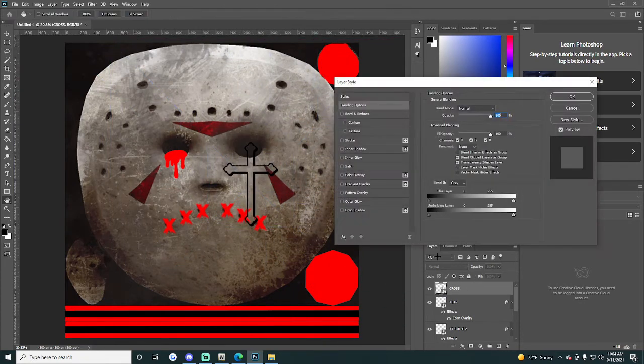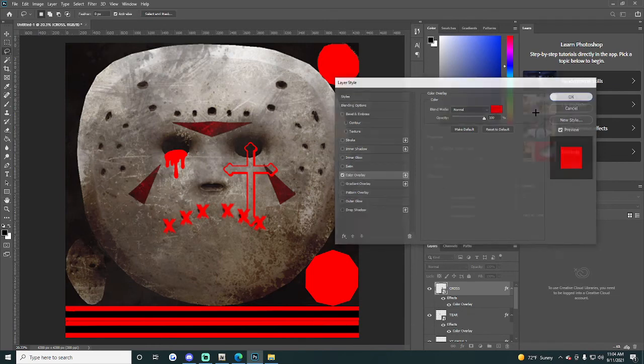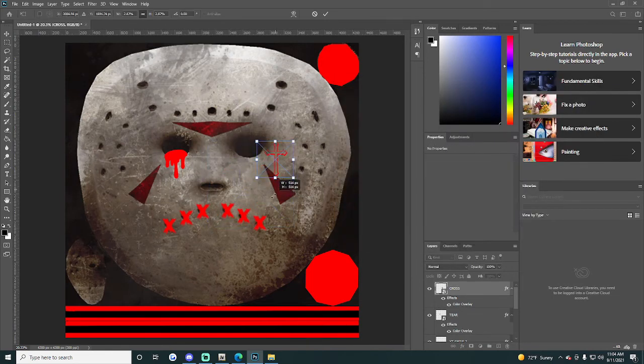I'm going to recolor it to red, and then put a slight tilt on the cross. Make it a bit bigger. Okay, there we go.